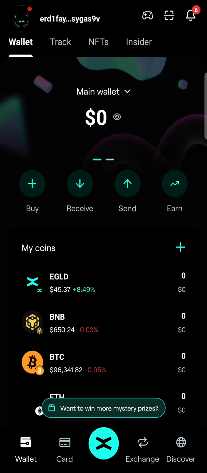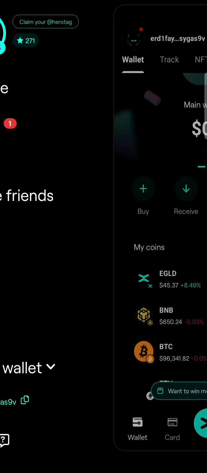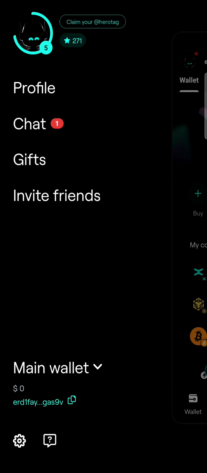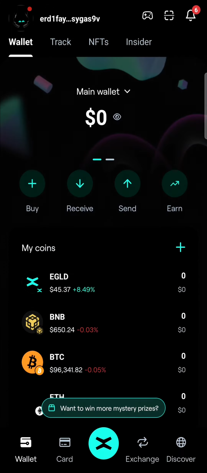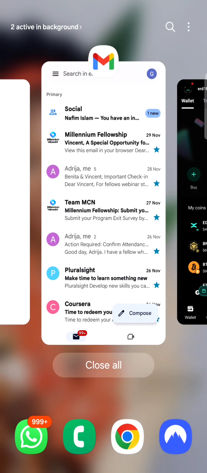Okay, you set up what we call recovery phrase. You click here and then you do some assignments. You'll see they will say set up your recovery phrase somewhere around there. You set that up. Once you're done setting up your recovery phrase and then you write it down somewhere, you store it so you don't lose it. Then you close it. Okay.